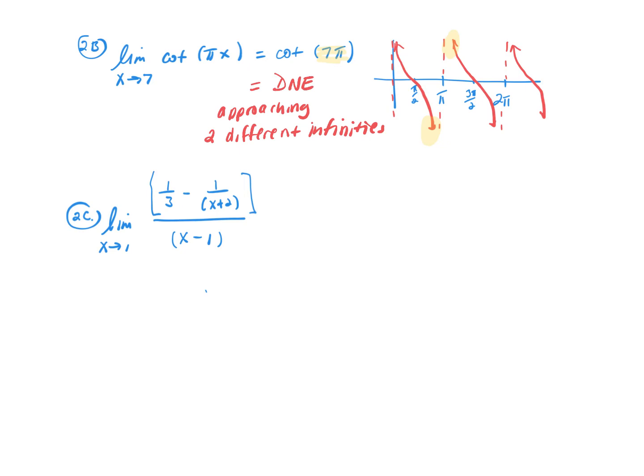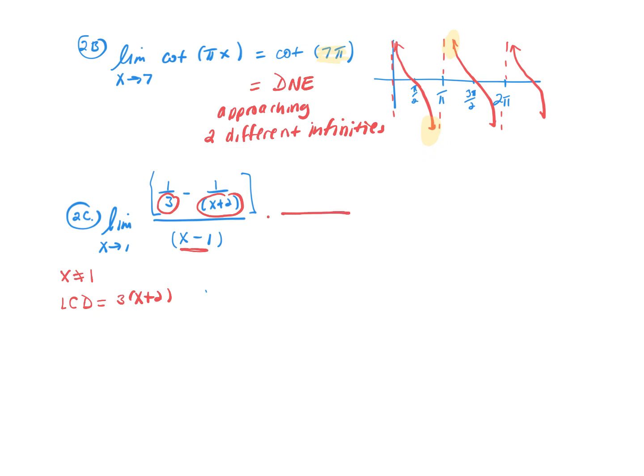Okay, and number 2c, this is one of our favorites with the complex fraction. We're finding the limit as x approaches 1, and that does mean that we end up with division by 0, right? That is our domain restriction. All right, so we know right away, we did a quick check, x cannot equal positive 1, so we have to use one of our analytic methods for finding the limit. For this one, that means finding the least common denominator, or LCD, and that least common denominator is going to be 3 times x plus 2. We only care about the denominators of these two fractions. That's what's making it a complex fraction.